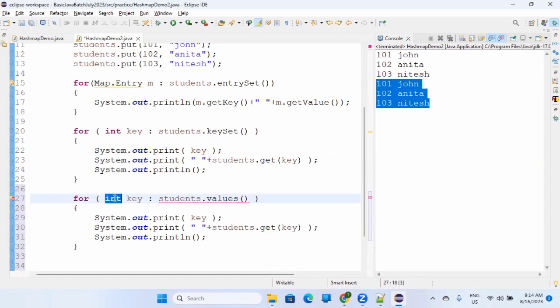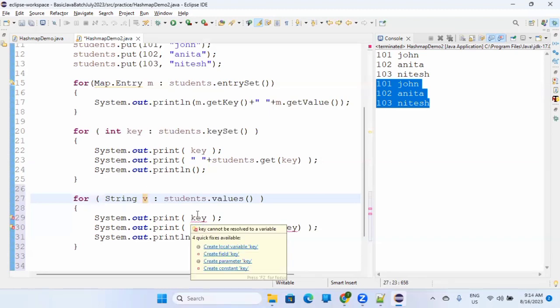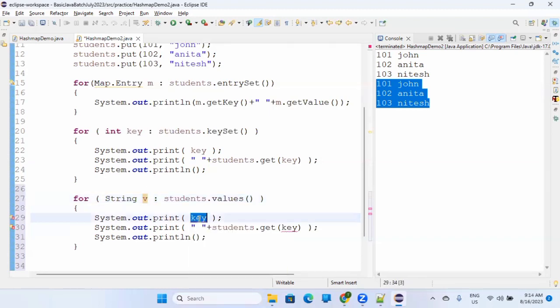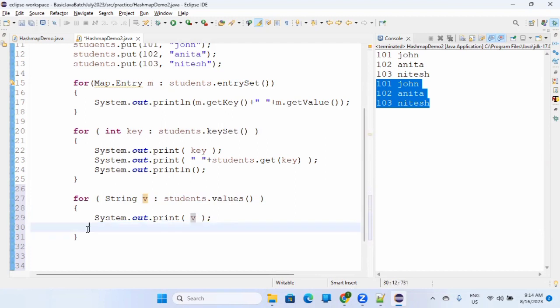So here you have to have a string because values are strings. See here, John, Anita, Nitesh are strings. Let's say V. Then you can print V. Let me delete this.